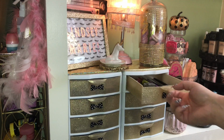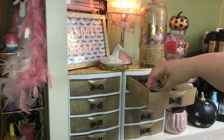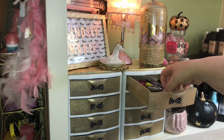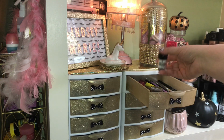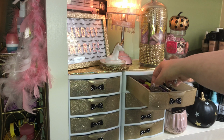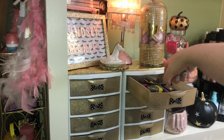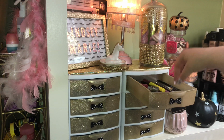Moving on to the next side, this top drawer is all my brow products. I have an e.l.f. pomade, a black gel liner from Wet n Wild, and Anastasia Dip Brow in dark brown. I also have this Essence Volumizing Lash Powder in here. I have a few pencil sharpeners from Essence, e.l.f. and Anastasia Beverly Hills. I've got this brow tint from LA Colors, which I actually really like. I found this at Dollar Tree. I've got my NYX Micro Brow Pencil and this Mellow Brow Definer that I got in a BoxyCharm.